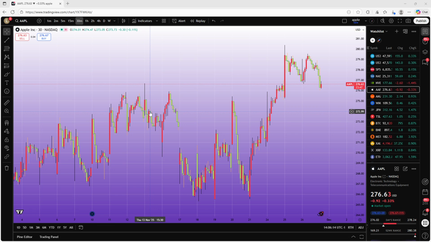First, make sure you've got your chart open in Tradingview for the stock, crypto, or market you want to analyze. Once your chart is on the screen, we're going to head straight to the indicators menu. You'll usually find this at the top of the platform, labeled Indicators or Indicators and Strategies. Go ahead and click that to open the indicator search window.